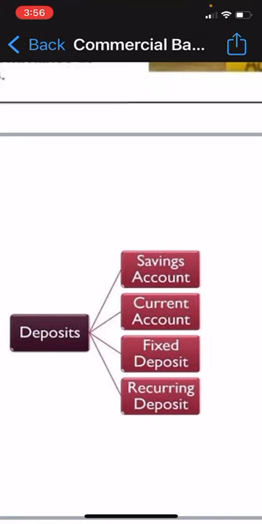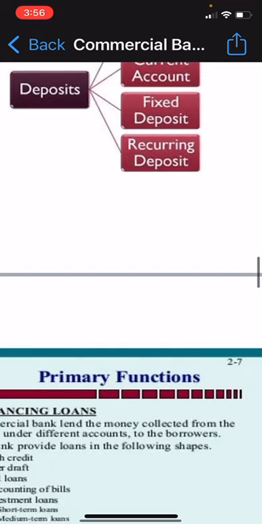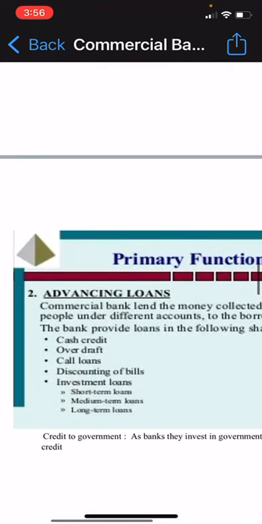So that is about recurring deposit account, and withdrawal can only be done after those 2 years, whatever terms and conditions I have agreed upon. So this was about deposits. The next one we have is advancing loans. Now the previous function you have seen was deposits, which the bank is receiving. Now how the bank is giving cash to people is this second one, that is advancing loans.